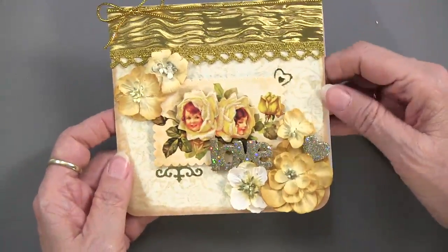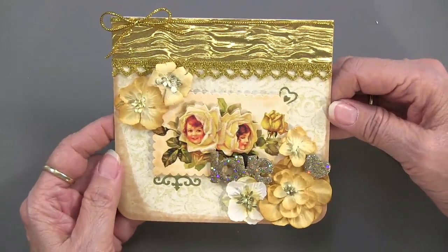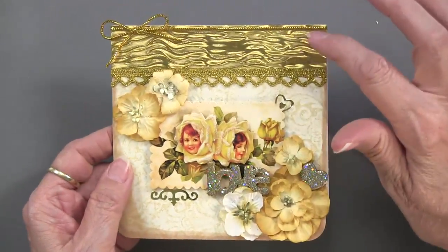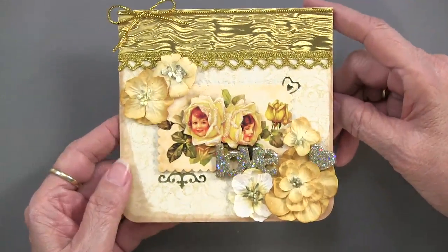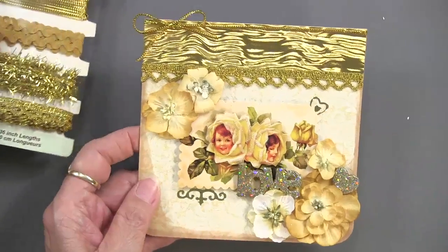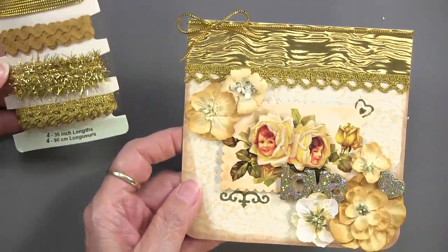Those little girls that were inside the cabbage roses, well, here they are in all their glory, and we've added some of the gold ripple. Who would have thought? Oh, isn't that beautiful? Up at the top, and there's the gold fancy trims as well. So we've got these in all different colors besides just what you're seeing here.